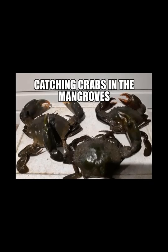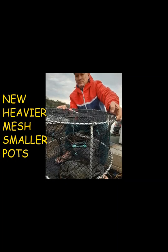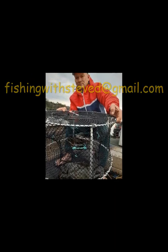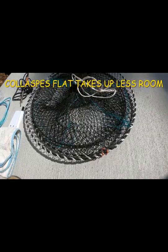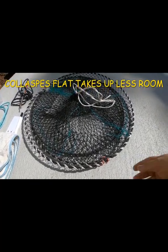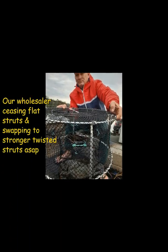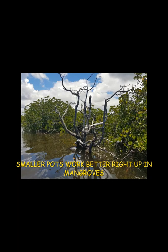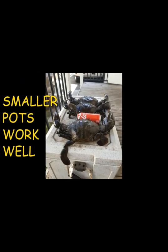Right in amongst where they are living — in the mangrove roots and behind the mangrove line. Here are our heavier meshed smaller pots, which have been a real game changer, catching crabs all year round using this technique up in the mangrove roots. They collapse flat and take up a lot less room, which is very convenient in your boat. The new heavier meshed smaller mud crab pots are a lot stronger and better for this technique up in the mangroves and behind the mangrove roots. Jump onto this technique — good mud crabbing to you all!